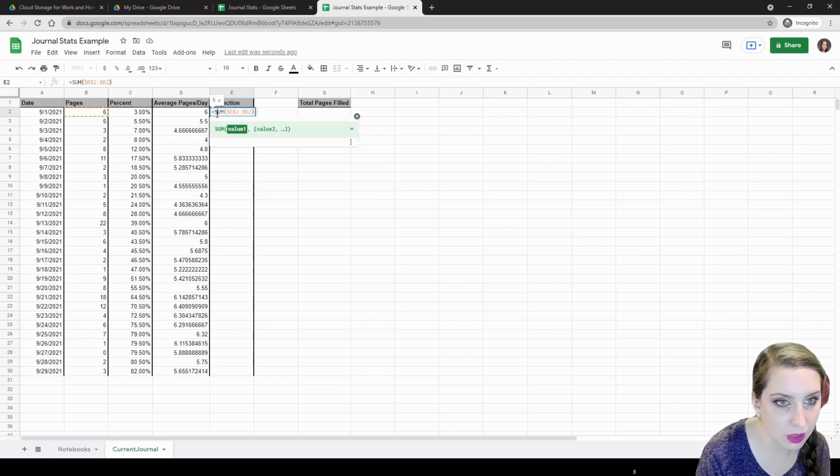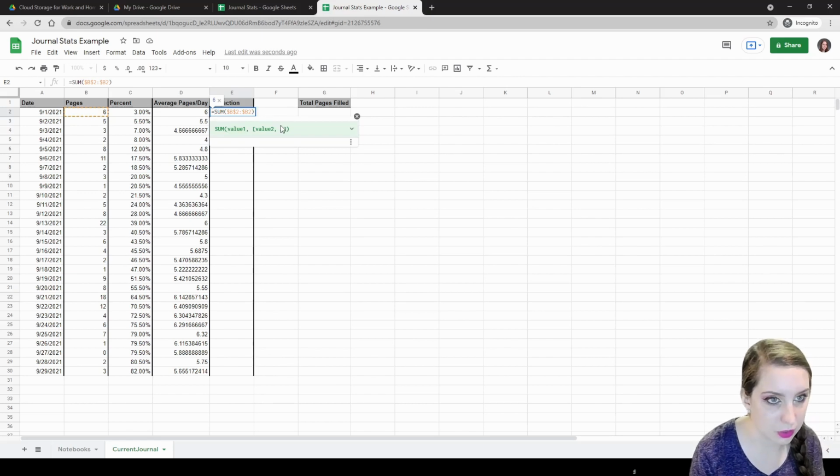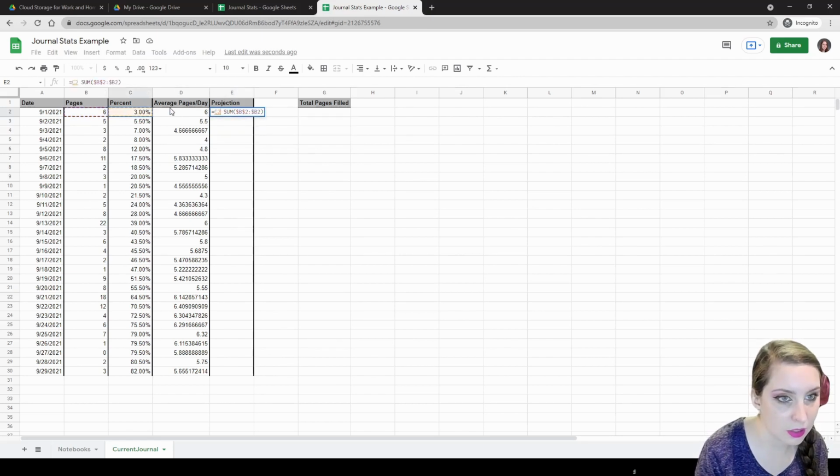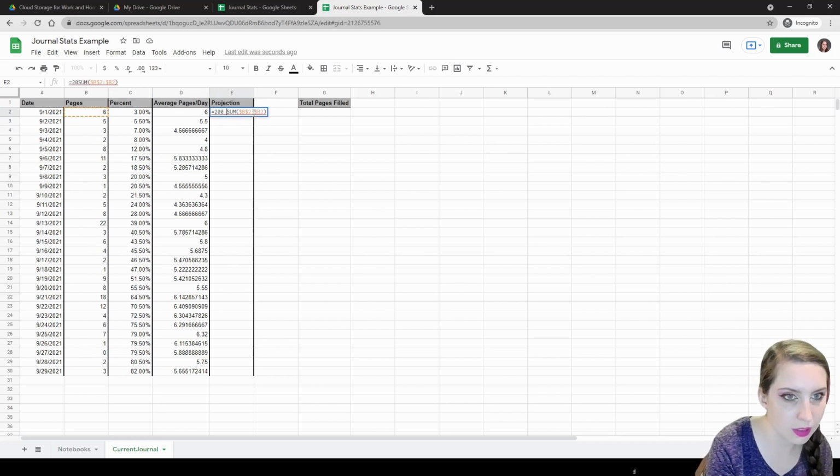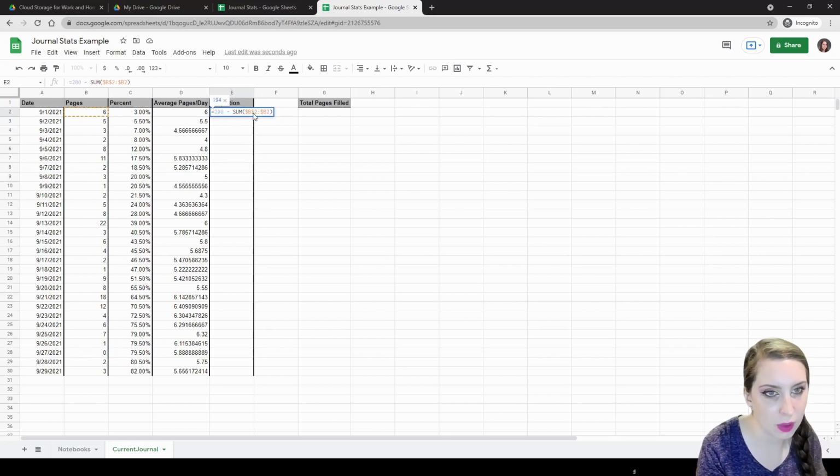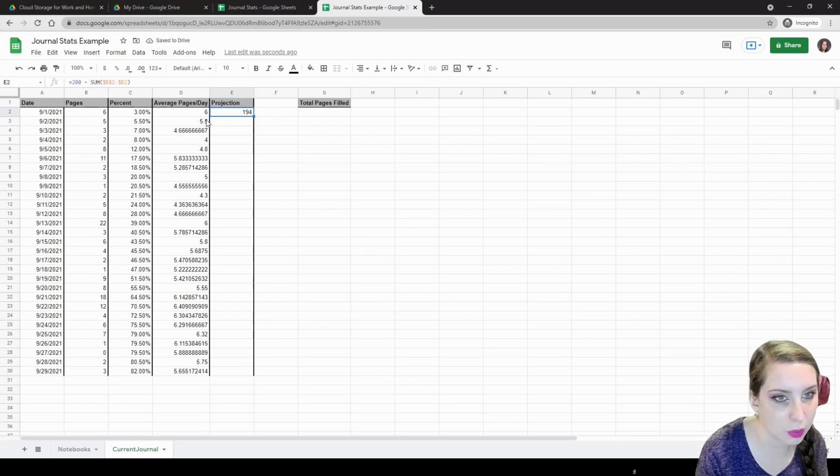But we want to find out how many pages we have left to fill. So in our journal, we said it has, where did I write this? Here we have 200. That's what we decided. So 200 minus that sum is actually going to be the number of pages we have left. So on day 1, we wrote 6 pages. 200 minus 6 is 194, and that's the number of pages we have left. And if you drag this down, you're going to see we lose another 5 pages. It should say 189. There you go. Easy as pie. So that's how many pages we have left.